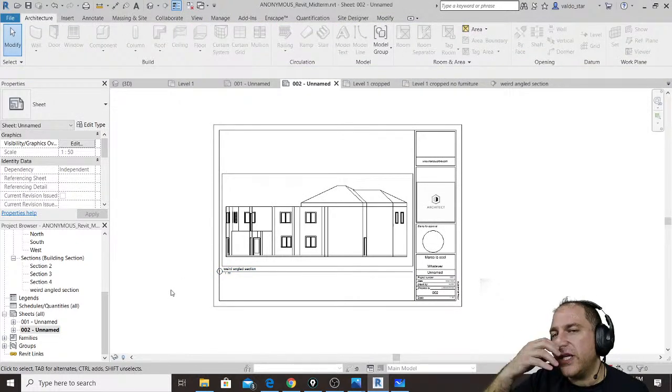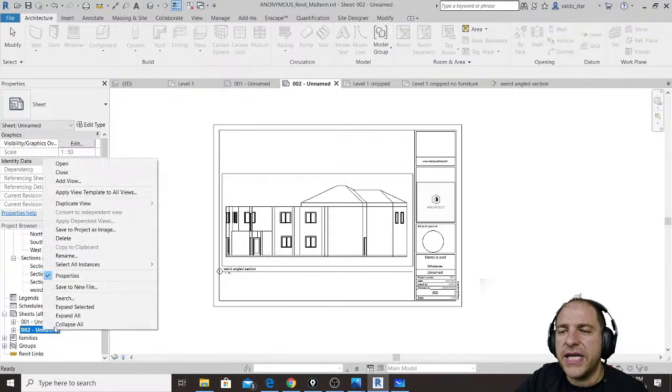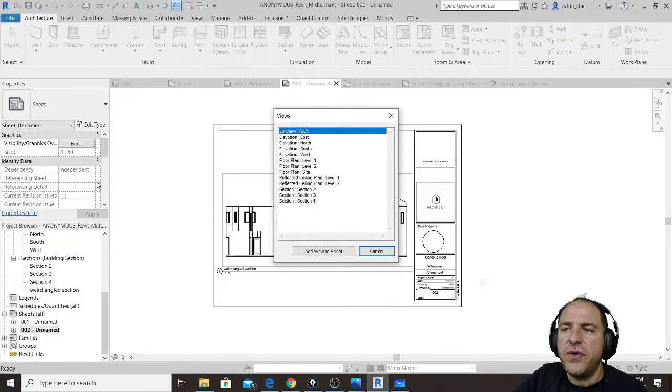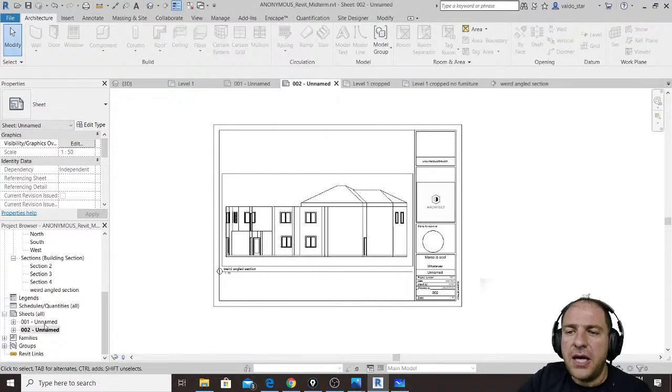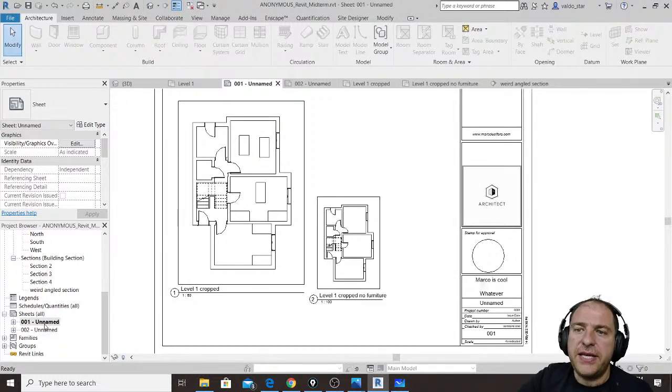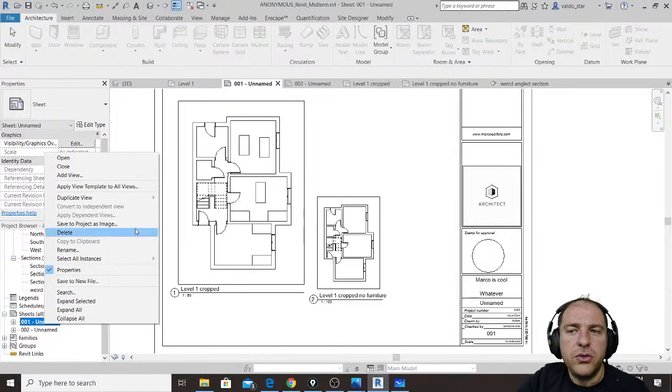If I try to do this again, I right click, I click add to view, and it looks like a mistake, while it is not. You will see that the view called weird angle section for this sheet is no longer available, it is not listed here at all, while I could place it on another drawing.